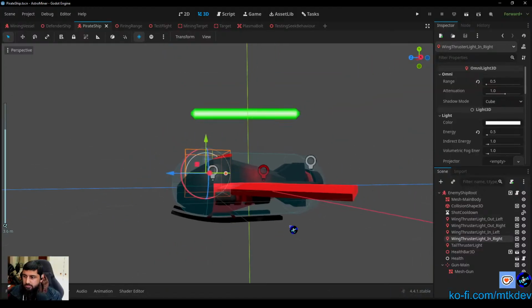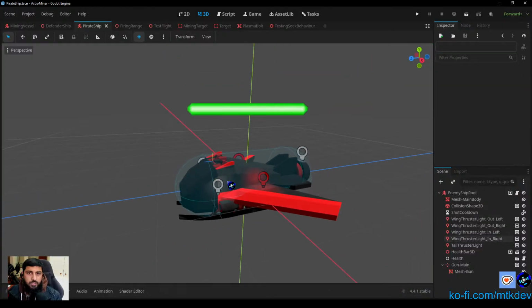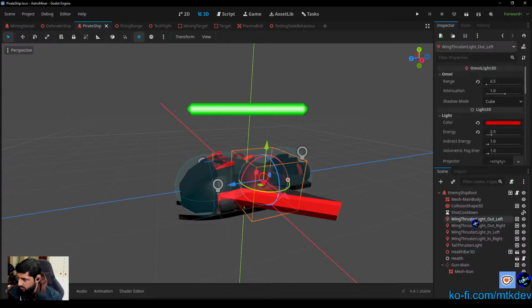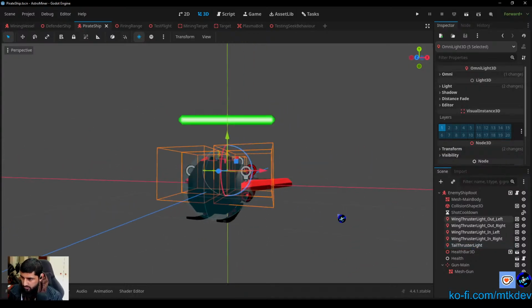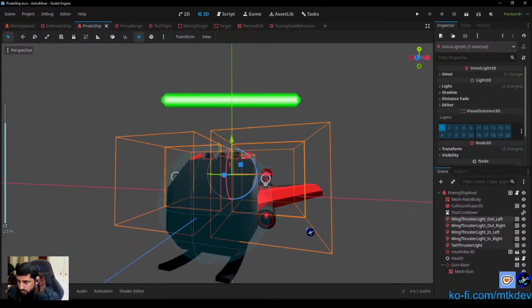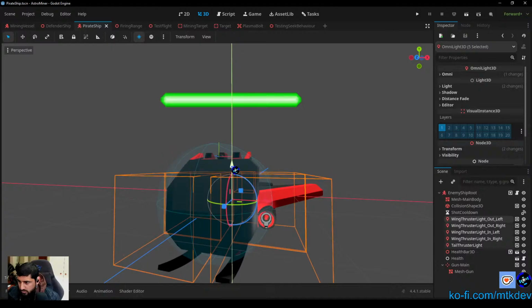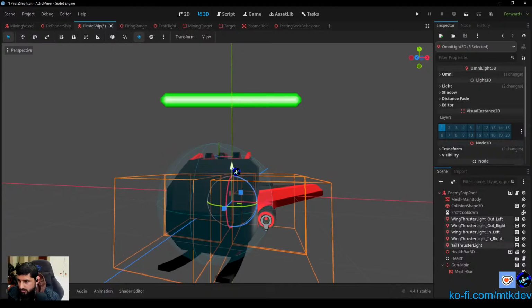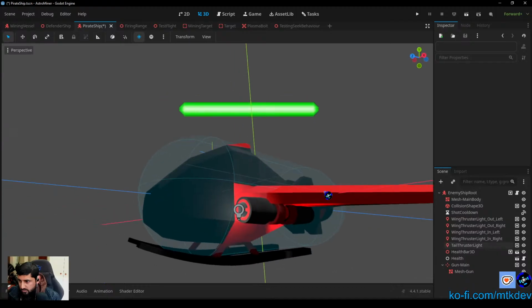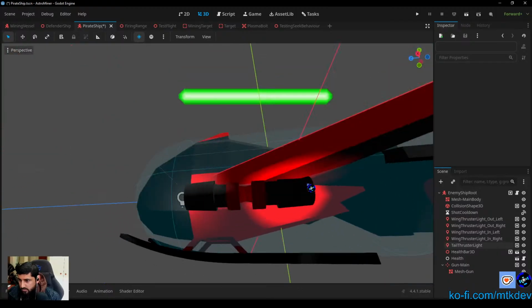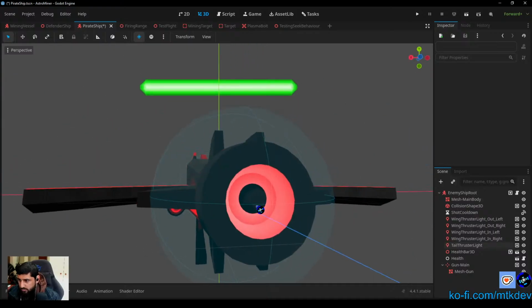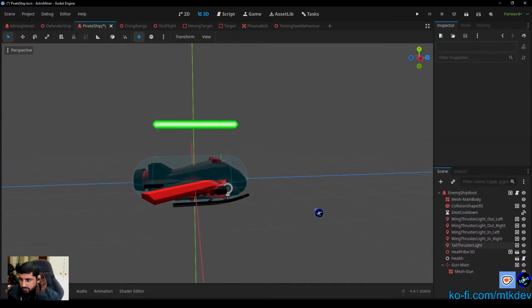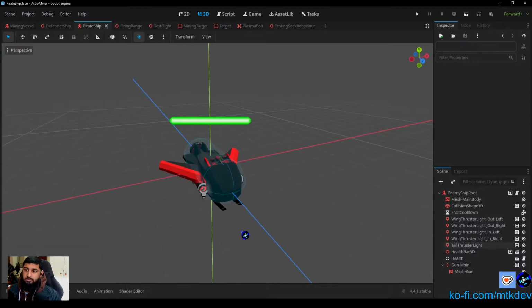Oh, I see. Okay, I've moved them. I didn't move them. I moved the whole ship down, but I left the lights. Okay, so let's do that. We'll move all of the lights down. We'll keep exactly the same positions except their Y location. We'll bring them all down, all together, until they are where they're supposed to be. Something like this. Right? So we've got the intake light, we've got the output light, and we've got the thruster light. Much better. Okay, I'm happy with this.